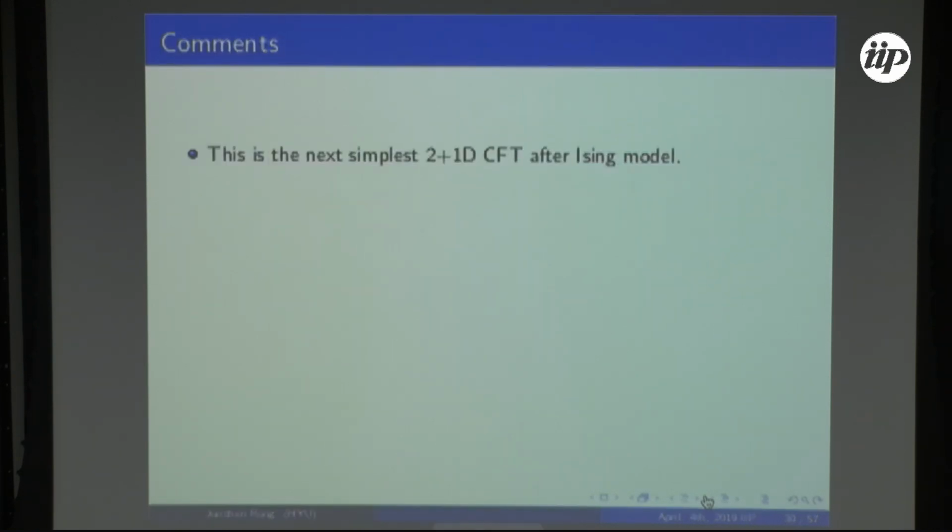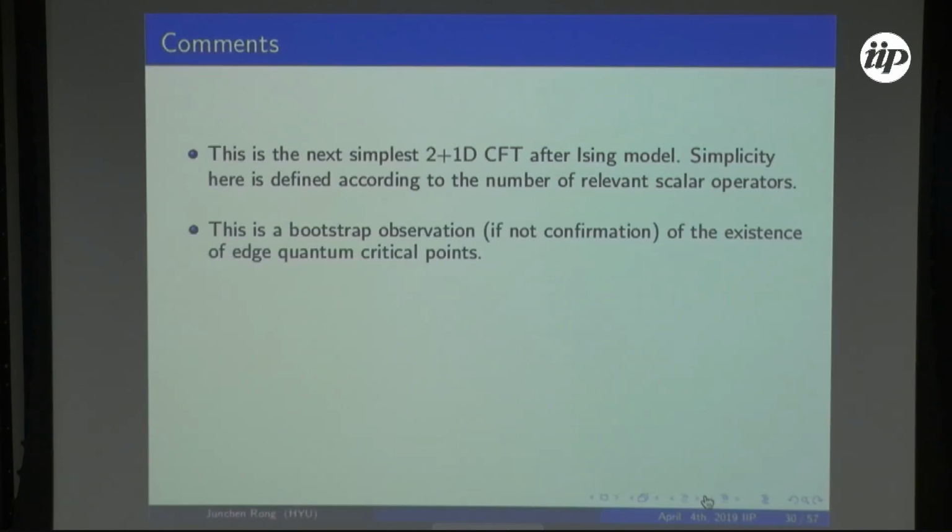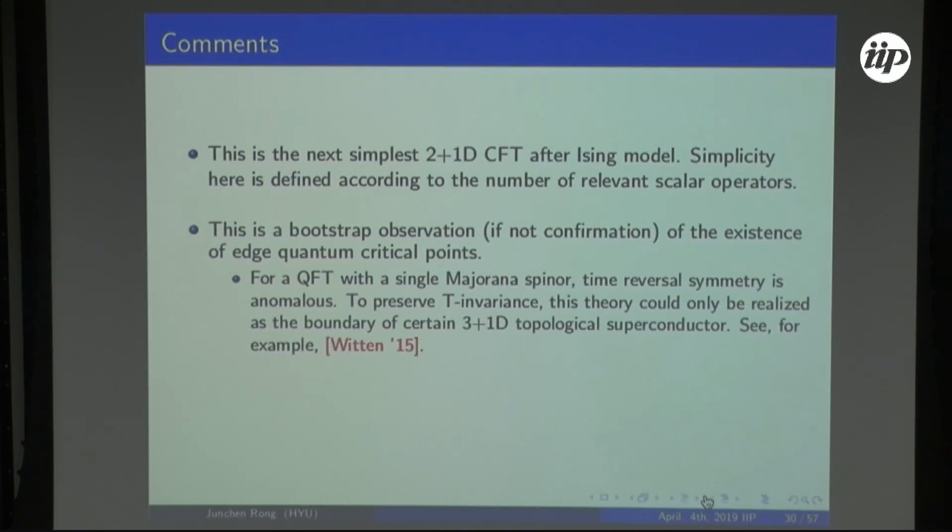Okay. This is some comments. So this CFT has a Rarita-Schwinger... time reversal symmetry is actually anomalous, and that's why you have to put it on the boundary of the 3+1 dimensional superconductor, or in the CFT in the field theory language, you have to put some topological terms in to cancel this anomaly. And another lesson is the descendants are important, really, really important, and it's really powerful.